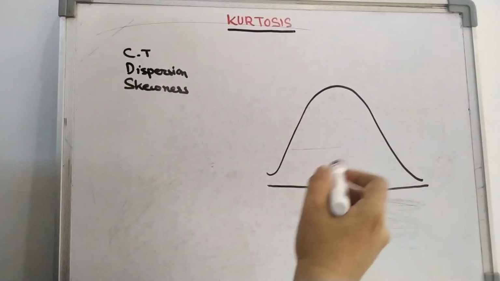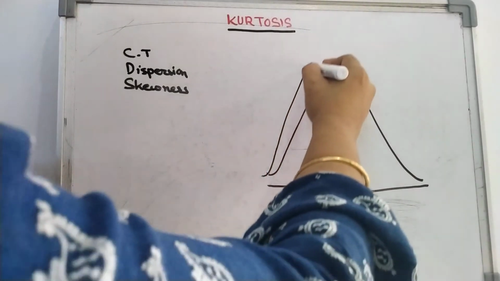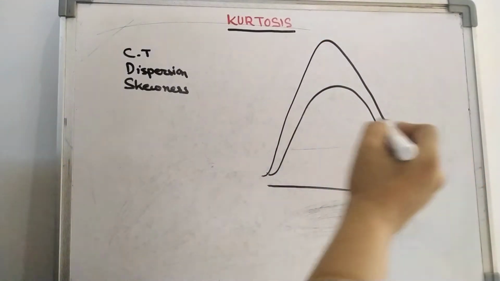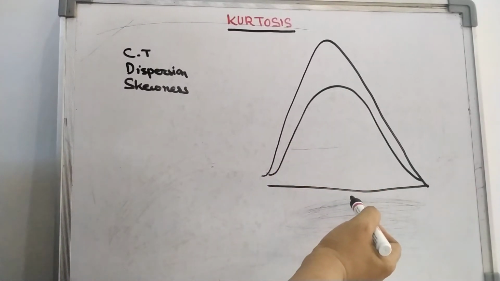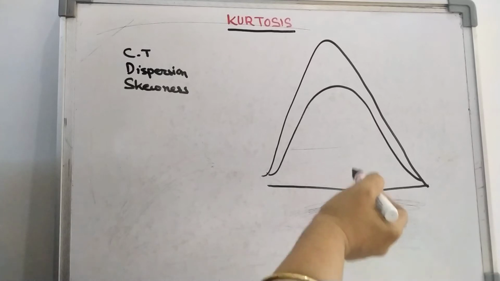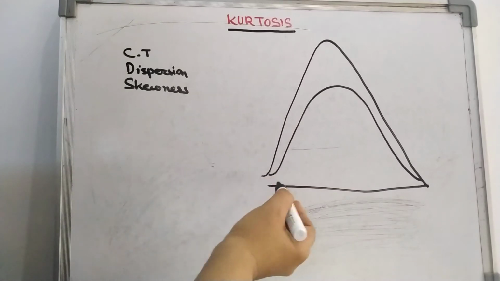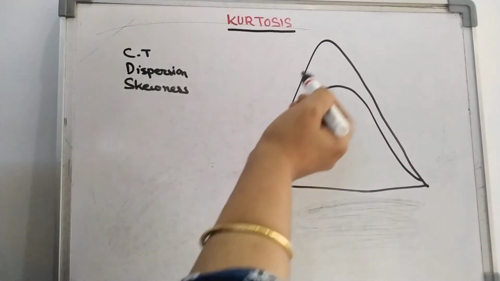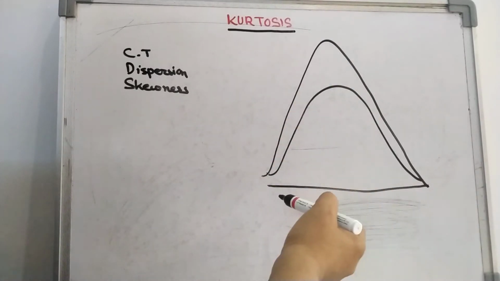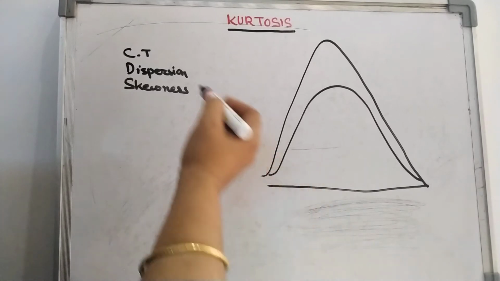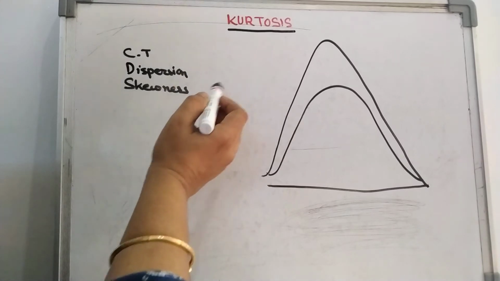Okay, I will write it afterward. Let us draw another frequency distribution curve. Now look here. Here, as we know, we get mean, median, mode. Since it is a symmetrical distribution, skewness is absent, and dispersion is also the same. That means the dispersion from the mean value is the same. So we get the same central tendency, same dispersion and same skewness.